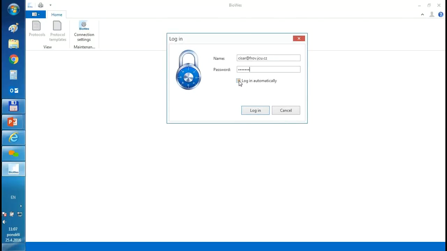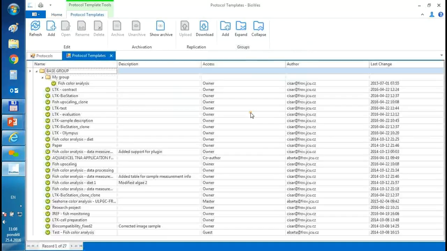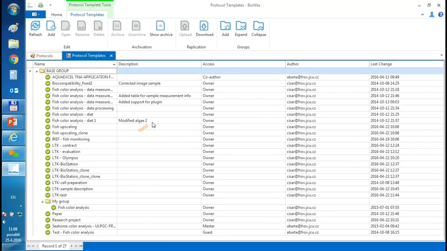If you don't want to log in every time you run the software, you can check login automatically, and next time I won't need to provide the login information. So right now the software logs in to the system, and what can I see?